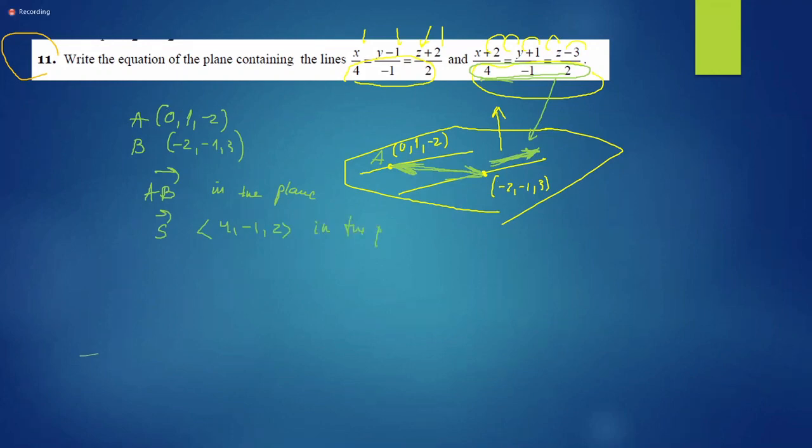So we can get the normal vector because it has to be perpendicular to these two. We can get the normal vector of the plane as AB cross product S, because this is the perpendicular vector to both of them. Again, you see, if you sketch and if you think a little bit of how the sketching goes on, what we actually have and what we can have, you can, in fact, figure out this connection.